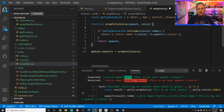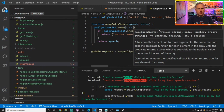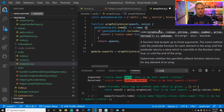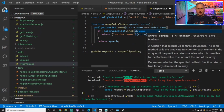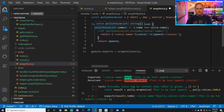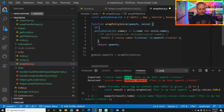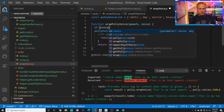Let's try this. I want to get this working, but ultimately I'm getting rid of this poly voice list. We'll do v.name voice. I think this still runs into the same problem. What if I pass in undefined to this? I think this is still going to get me the same issue, because I can't check for voice not. I think what I need to do is just something simple like if voice should exist.